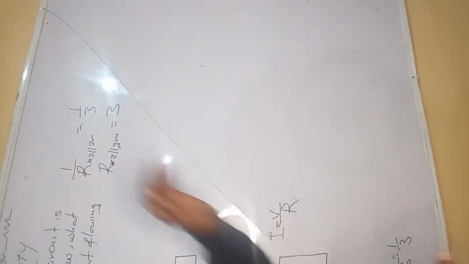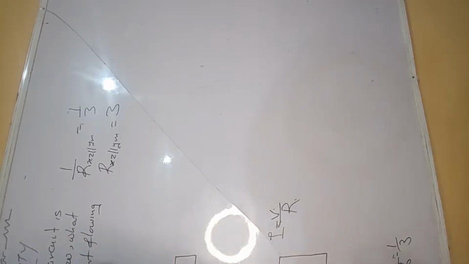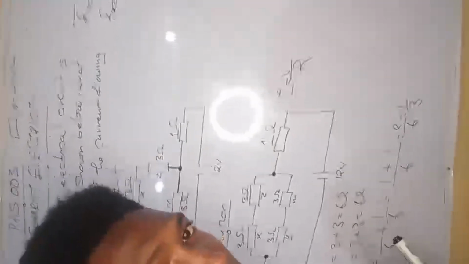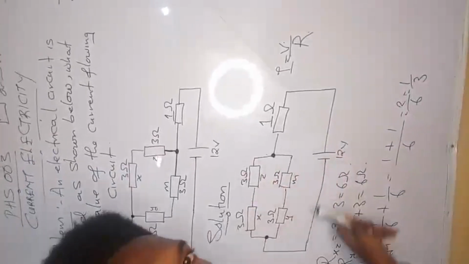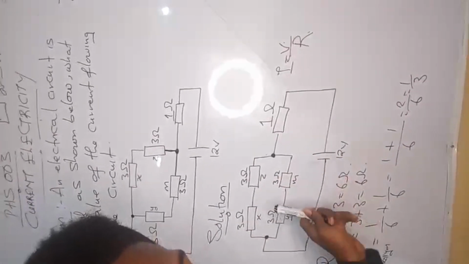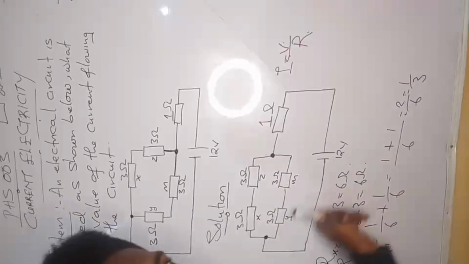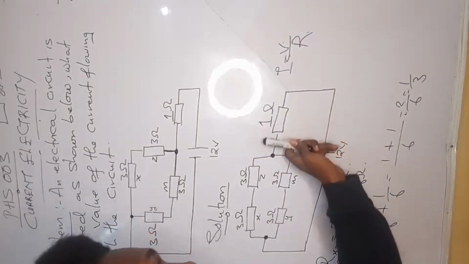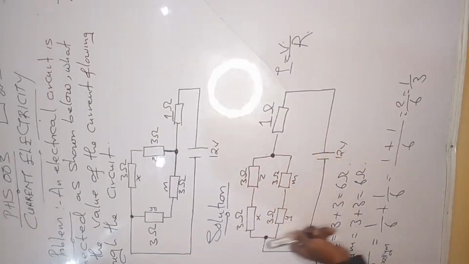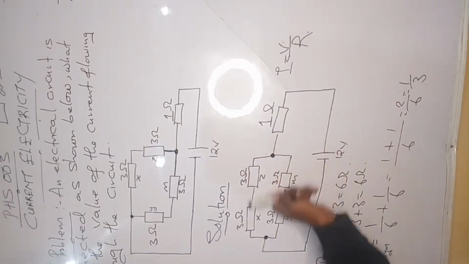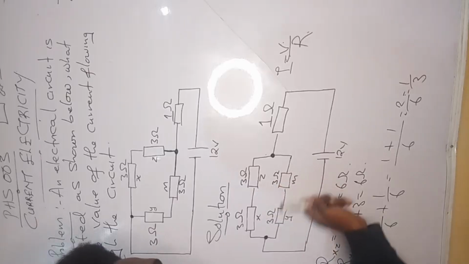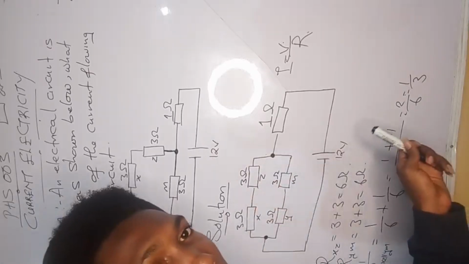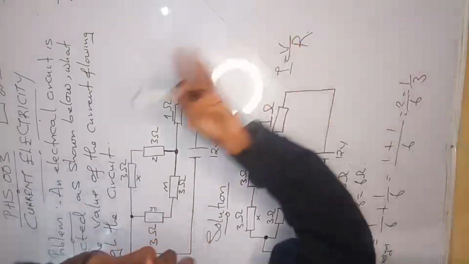So we've gotten our R for this place. Our R for this place here is 3. Our R for this side here is 3. Have we seen that now? Our R here is 3. But remember, we have one more resistor here, and this resistor is in series with the 3, because everything here is 3. We have solved everything here as 3. These two are in series, which is 6. These two are in series again, which is 6. Then 6 in parallel, that's 1/6 plus 1/6. By the time you do that, you get 2/6, then cross multiply, you get 3.